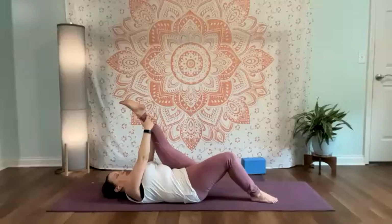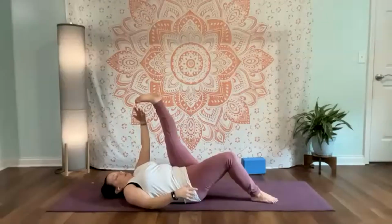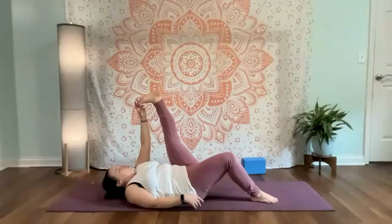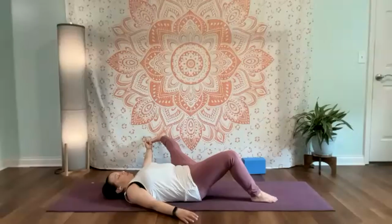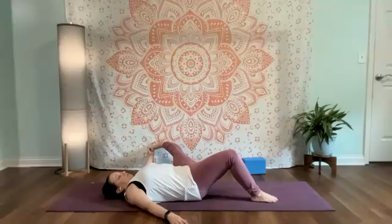And now from here, when you're ready. Good. You can hold your foot or your toe, if you can reach that, or have your leg somewhere on the outside. We're going to take this left leg out to the left. Both hips are going to stay grounded. We're just going to get that nice adductor stretch in there. Breathe and expand. And when you're ready, we'll come back up.